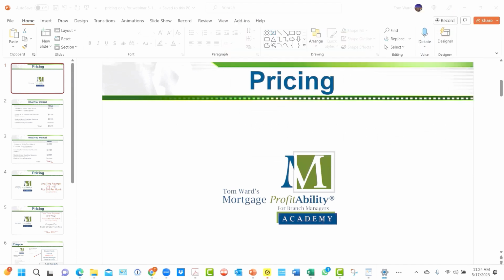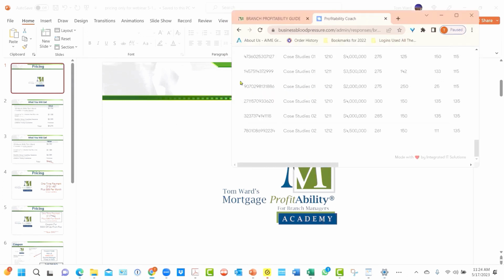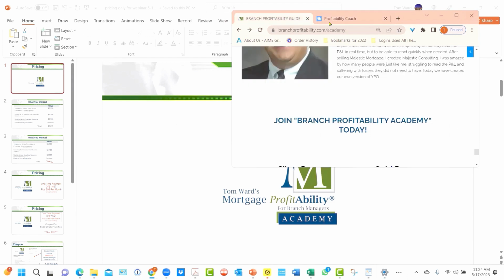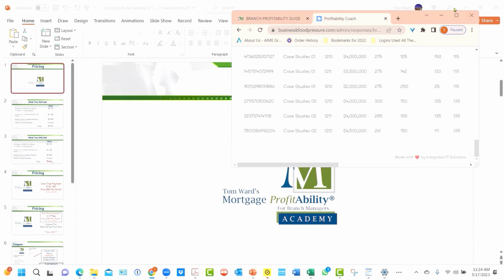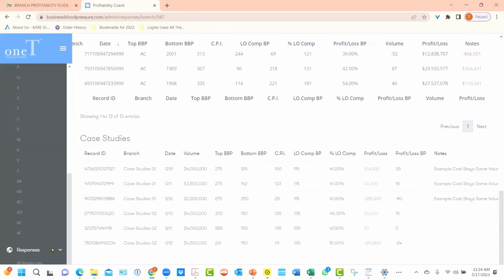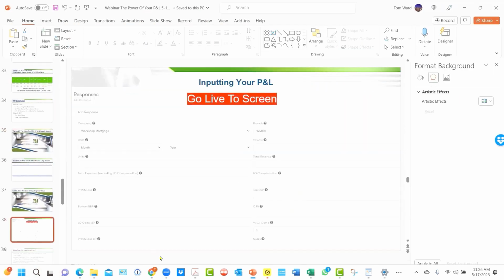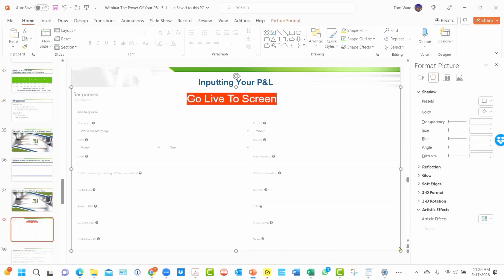And I think the point that was just brought up, the question was really good, is how do you make those adjustments really quick? One of the things that we teach is to get the numbers as close to the end of the month as possible, the beginning of the new month. So you can have those in and you can respond immediately to what's going on in your branch, in your business. Here's what the input looks like. You can see my screen? Yeah.